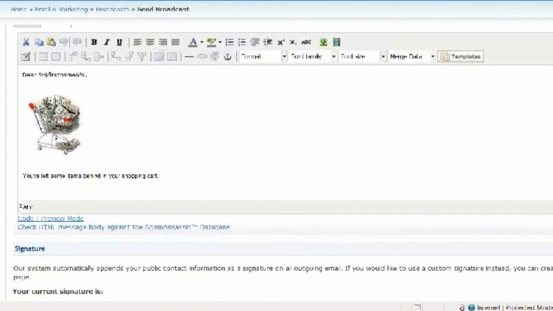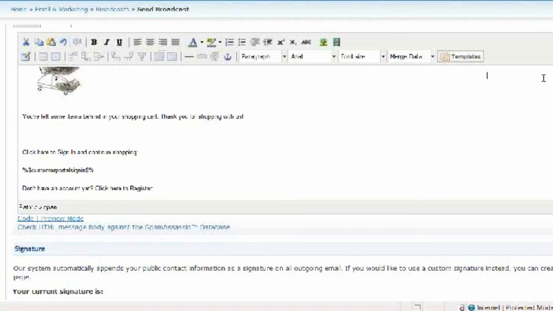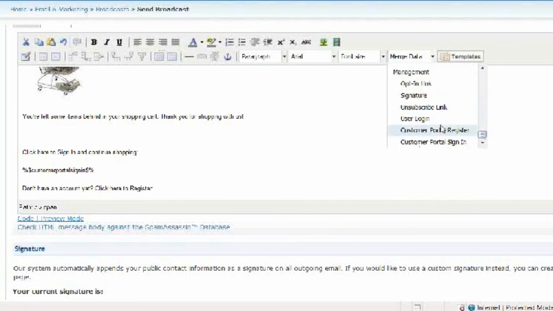I've created a comeback message that says, "Dear so-and-so, you've left some items behind in your shopping cart." You might say, "Thank you for shopping with us." One of the real targets would be being able to select them and merge in a special coupon that you've created just for customers that have left you, and say, if you come back now, get 20% off this specific item because this coupon's been created. So there's going to be a lot of different things added in supporting this new functionality in the customer portal.